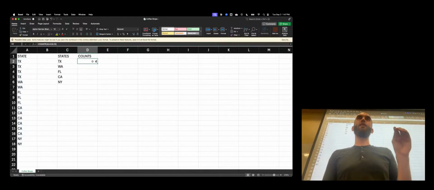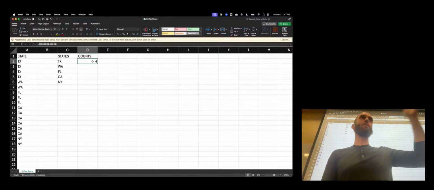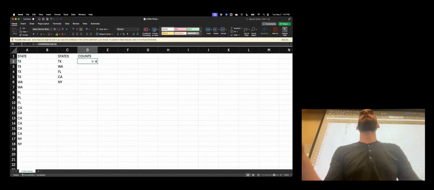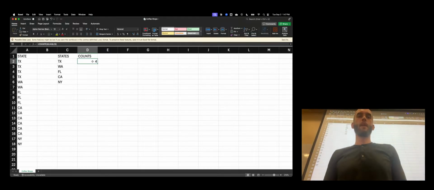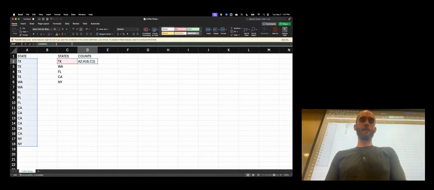This gives me the same count because it's saying look at the entire list and then check from that list whether this unique value is in the list. So we don't have to write out Texas to get the unique counts. The next thing we could do is just select this. We're referencing the same list for Washington, but all we're doing is referencing Washington instead of Texas.